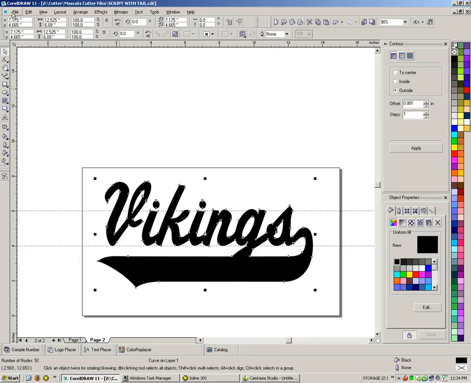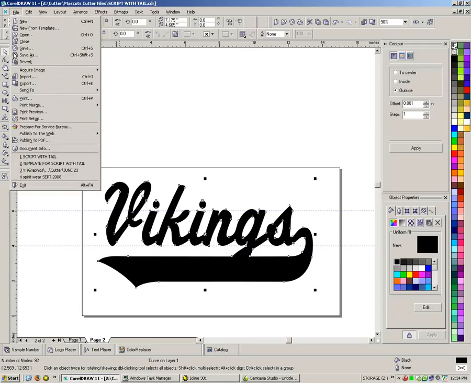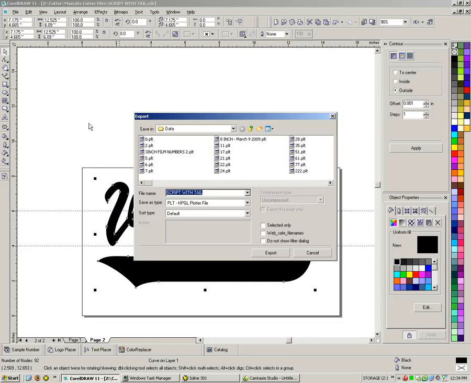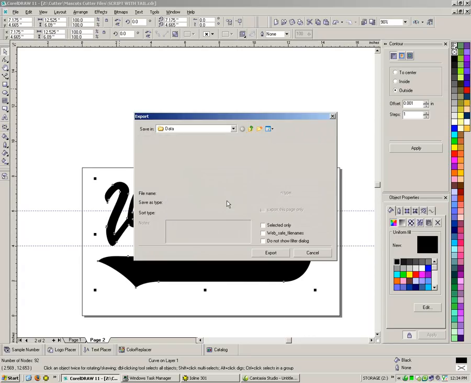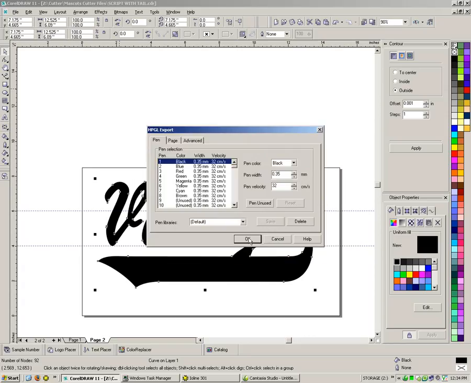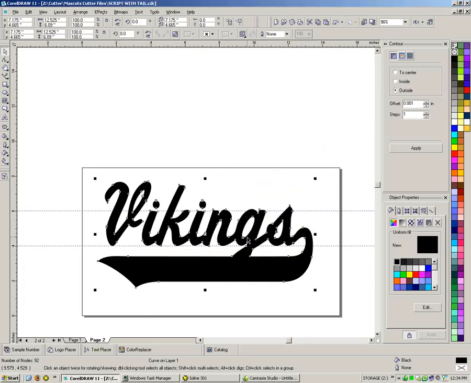So we're going to go up here to File, and we're going to go to Export. We're going to save over the first one, the 0, by double-clicking. You're just going to say yes, you do want to replace it. You're going to say OK, and you've exported it. And then we're going to open up our IO-Line 301. That's this little sun over here. It's also located on the desktop.